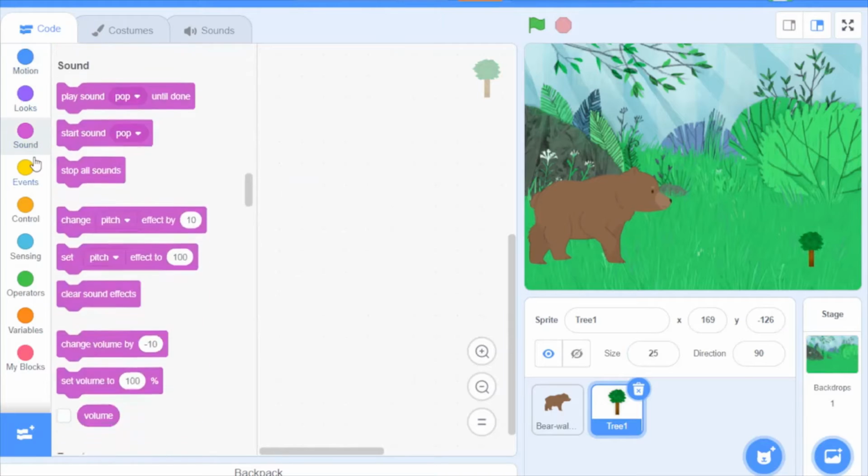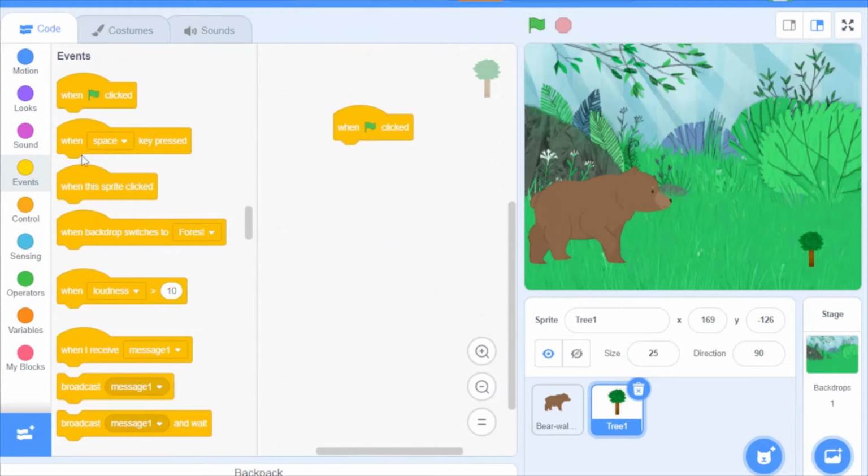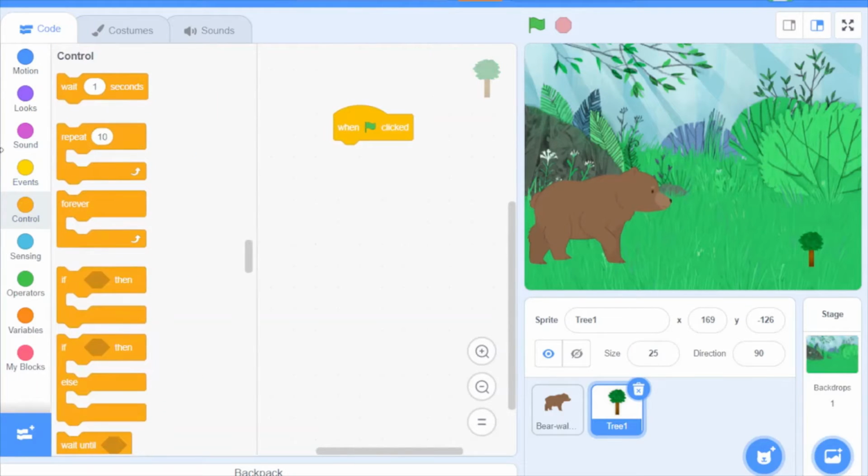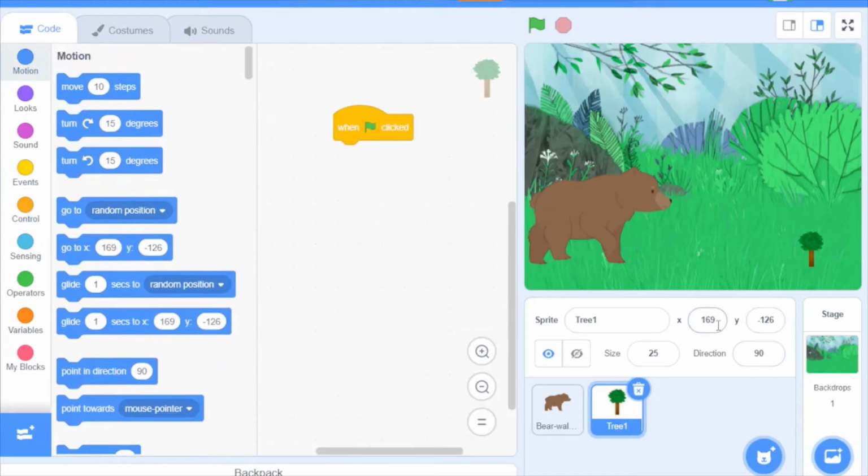So now, when green flag is clicked, we want it to go to these coordinates. So just drag in a go to block, and as you can see, it'll still have the same coordinates as here. So now, when green flag is clicked, we want it to move over here so we can press the space bar and jump on it.